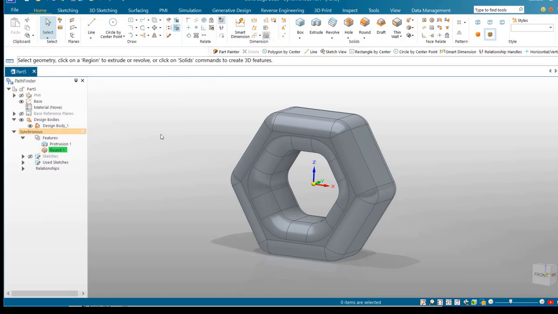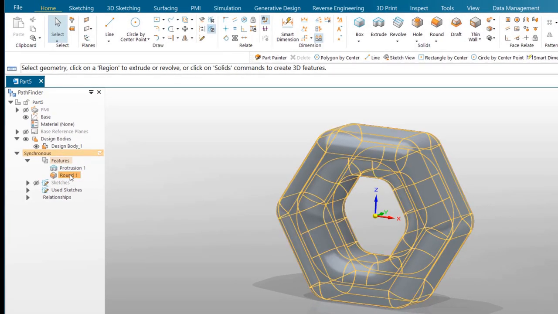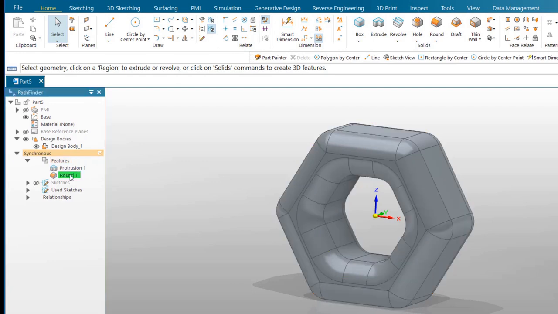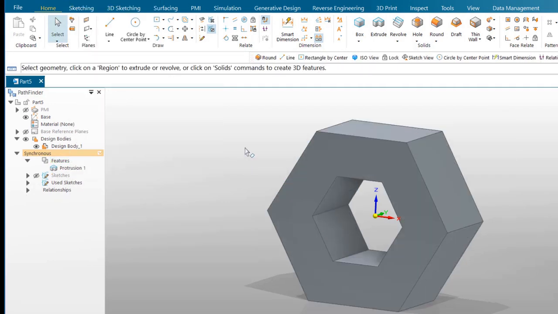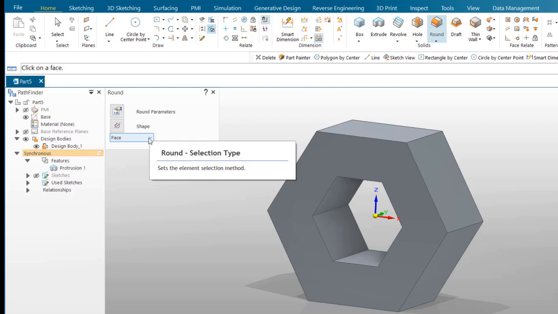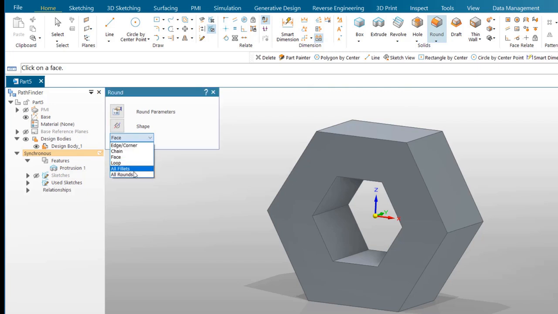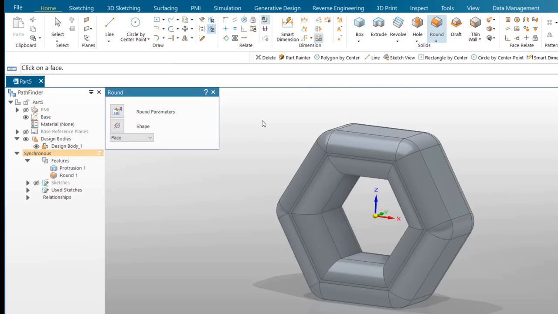And something else to be aware of is that rounding order can give very different results. Let's come over here to round 1, and I'll just hit delete and delete this. Right mouse click, delete. So I'm going to come back up to the round command, and come over to face and say all rounds again, and I'm going to right mouse click.